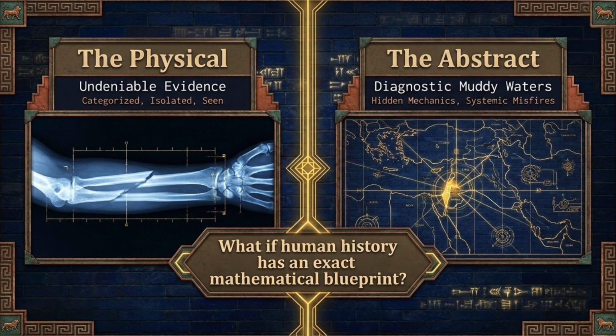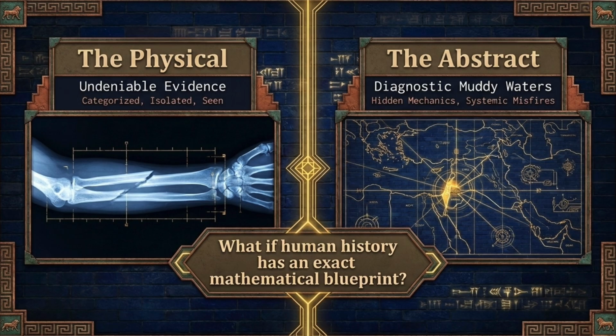Because as humans, we are just deeply wired to prefer things that can be categorized. Things that can be isolated and actually seen. But then you step into a field like, say, neurodevelopment or complex trauma. Oh yeah, that's a whole different ballgame. And suddenly that x-ray machine is entirely useless. The bones are fine, but the system itself is misfiring. We find ourselves looking at this diagnostic landscape that is incredibly murky, subjective, and sometimes frustratingly abstract. You're forced to navigate the absolute definition of diagnostic muddy waters. The symptoms are super clear, but the underlying mechanics are completely hidden.